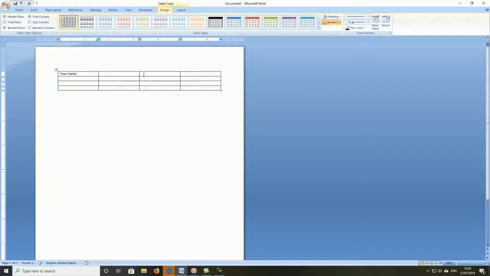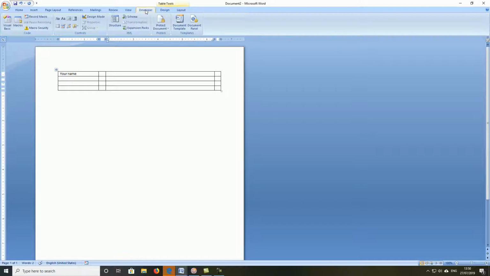So what I can do is, if you move the cursor to here, I can drag that across, and what that does, it moves the cell and you have more room to put your answer in, but it also keeps things perfectly aligned. So there'll be quite a big gap fixed here between your name and the answer, so they can't do anything wrong. So I'm going to click in the cell that I want the answer, go to the developer tab, and if you just want a simple text box to put in, we choose this one here, insert a plain text control, and it's as simple as that.